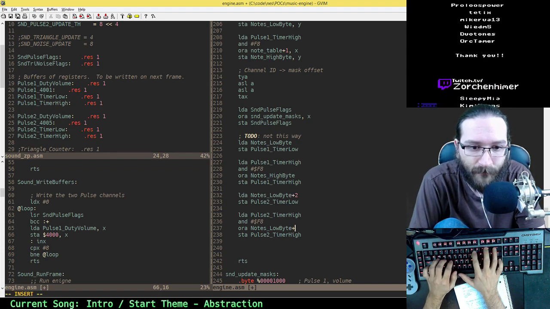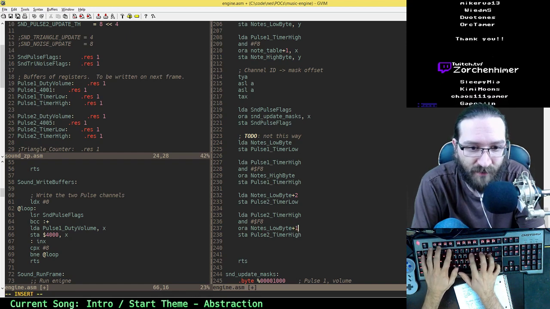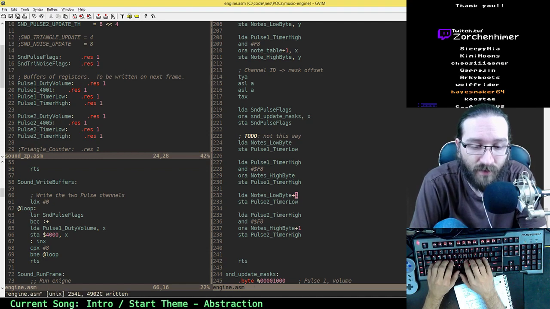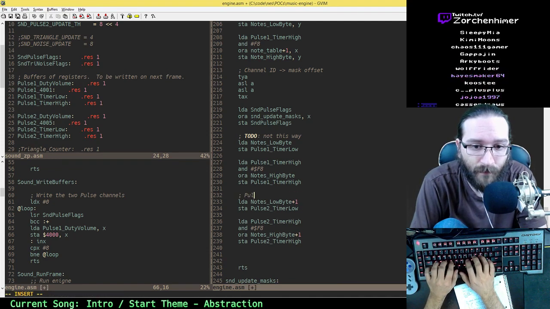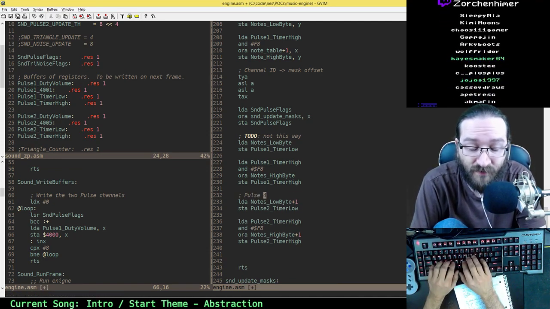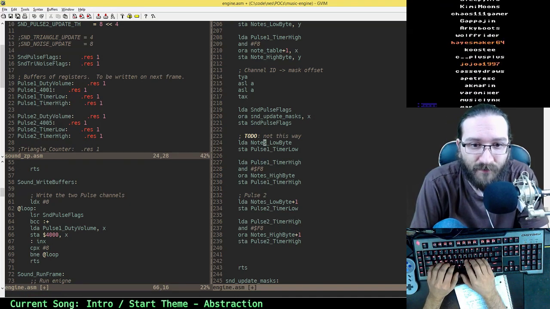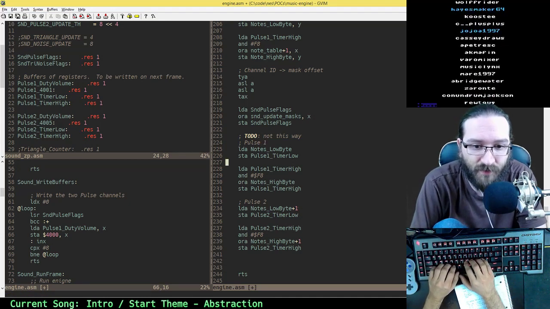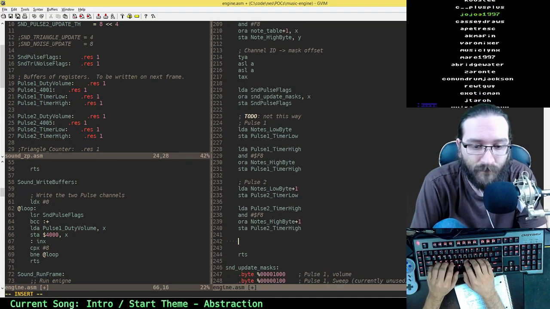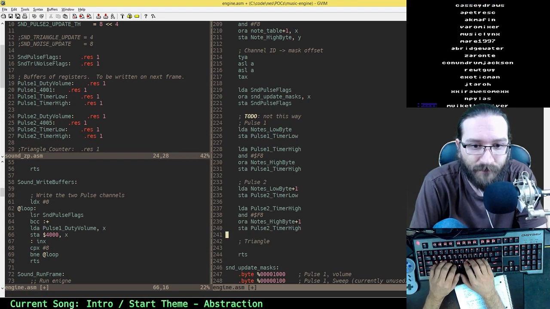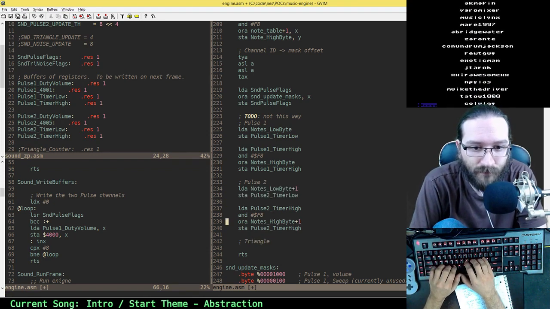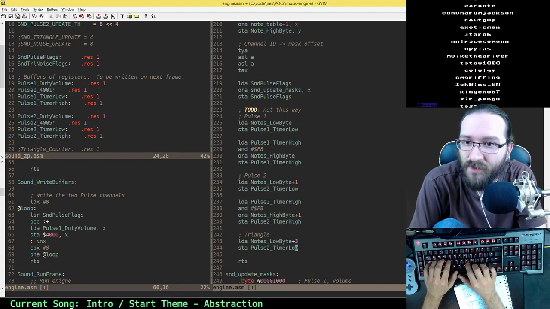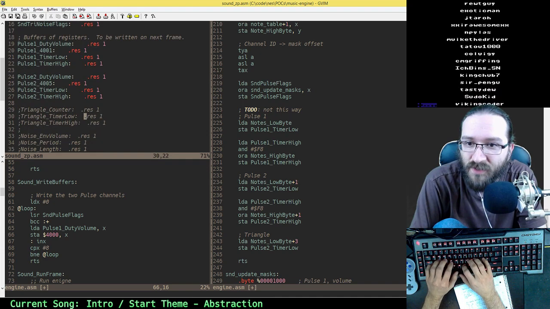This is going to be at 1. Low byte at 1. Pulse 4. No, pulse 2. Pulse 1. Pulse 2. Triangle. Paste that there. And that's going to be at 3. And what is it? Triangle, timer low and high.